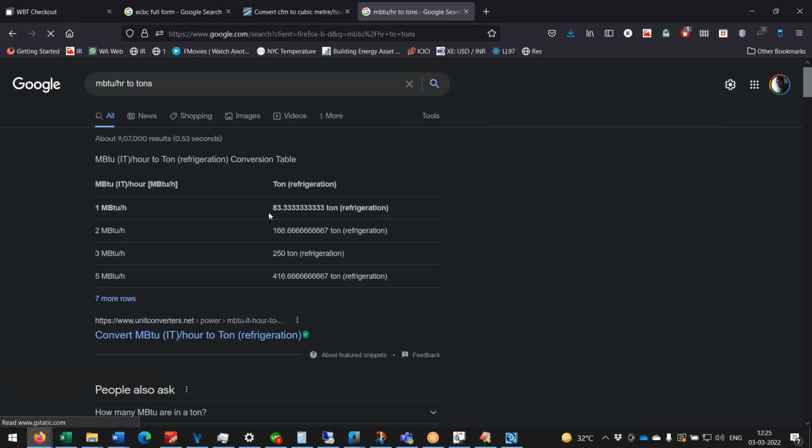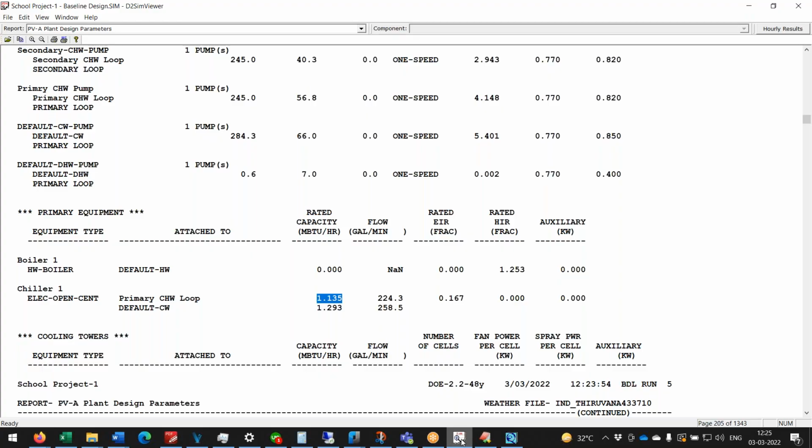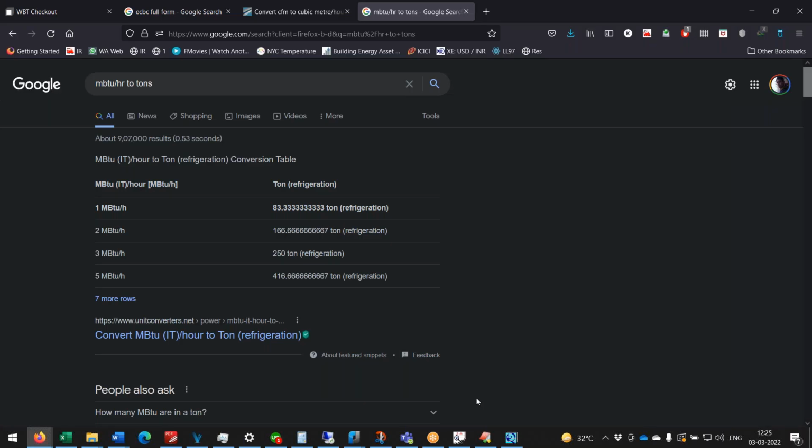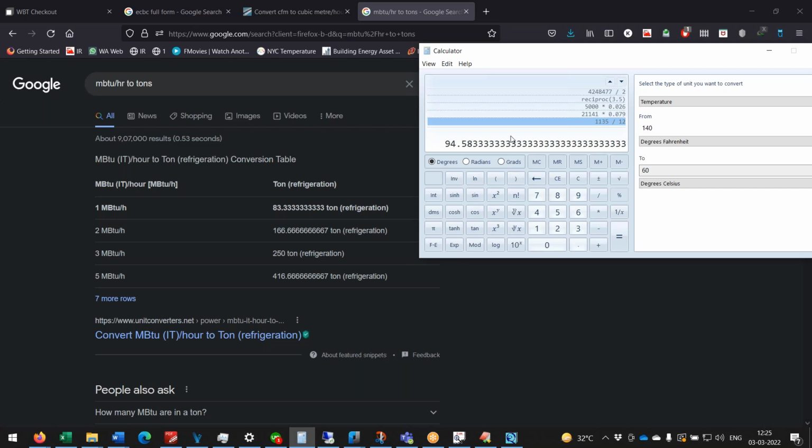So you can see 1 MBTU is 83.33, and what we had got was 1.135. So 1.135 times 83.33, you get the same 94 tons, 94.58.